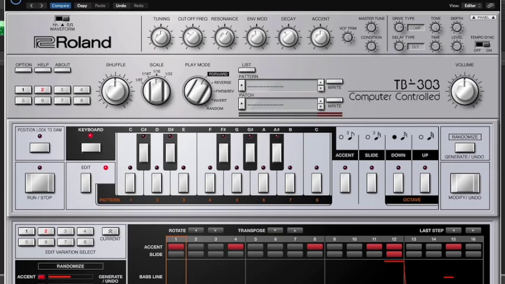So let's check out some of the different effects in here. So we've heard the delay. There's also panning. There's also chorus. Here's the second chorus.